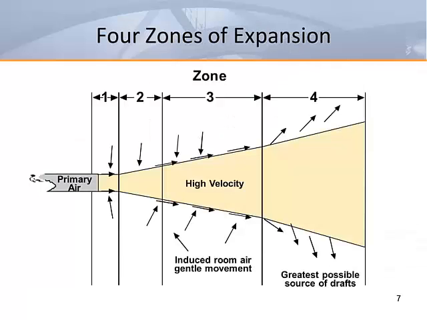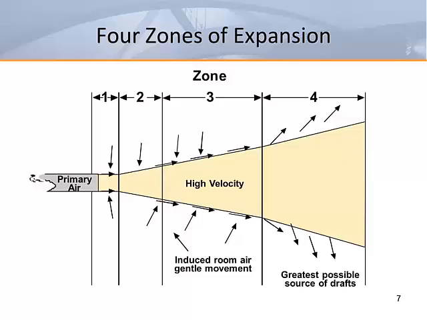To better understand air distribution, let us begin by viewing the characteristics of air being discharged into a room through an air outlet device. Within a short distance after the air leaves the device and is distributed into the space from an outlet, it begins to entrain air from the space into the jet. This creates an expansion of the jet at an angle of 11 degrees in all directions.